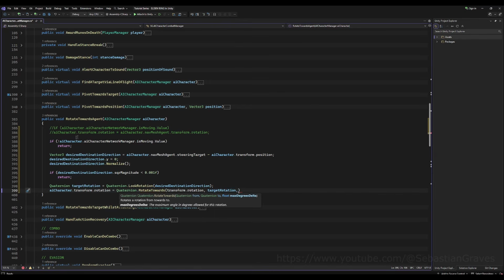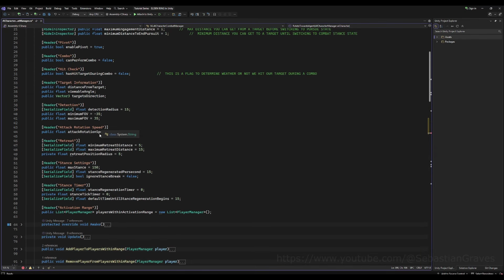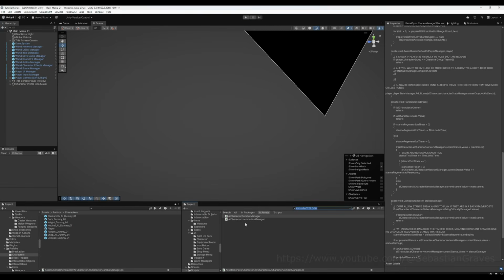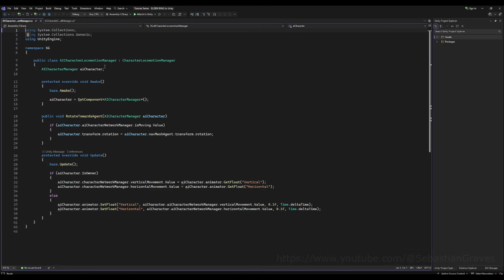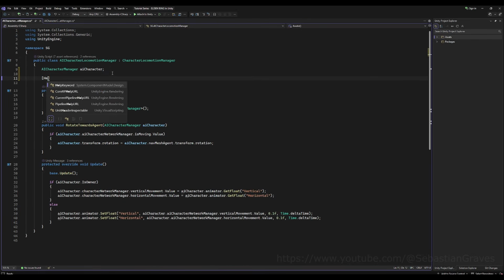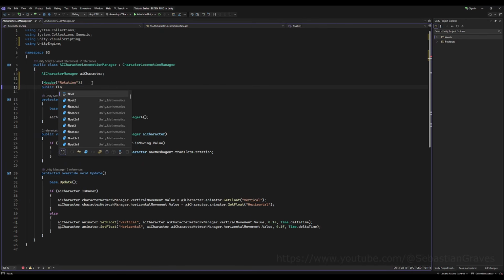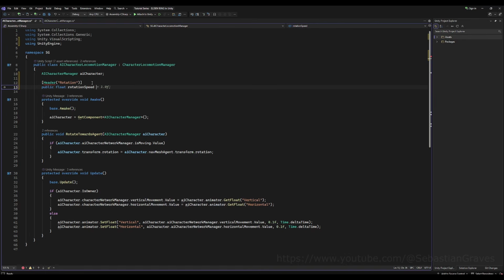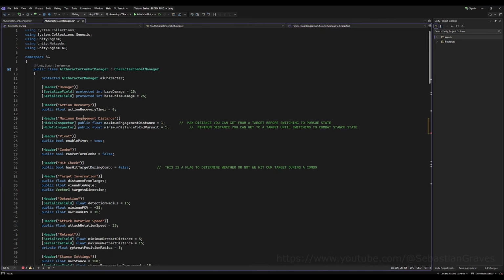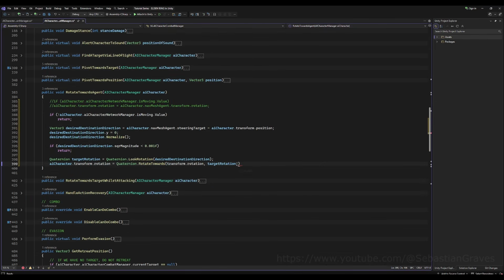We need a speed for this, and my understanding of this call is that the speed, if you multiply by Time.deltaTime, is going to be max rotation in a second. So 360, for example, will be 360 degrees. We can say Header over here in AI character locomotion manager for rotation and make a public float for rotation speed. Now, you may want to move that rotate towards agent over here. Before, we were using it in the combat stand state calls, which is why I put it over there, but it does fit on the locomotion manager as well. Then we're going to say AI character locomotion manager rotation speed times Time.deltaTime. And now let's jump in and test this to see what an appropriate number would be.